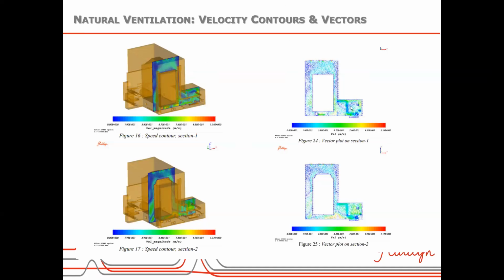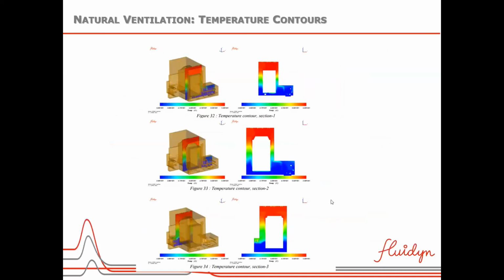In the same section, we have shown the vectors, how the flow and velocity profile are. This is for temperature. As we know, the heated air rises due to buoyancy, and the higher temperature settles on the top. Based on the extractors' information, the final distribution depends upon the extraction rate. We have shown results for different sections.